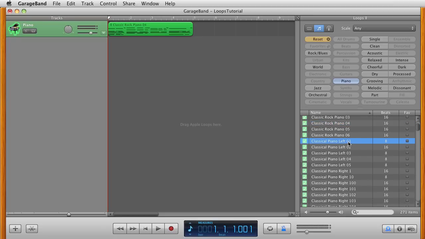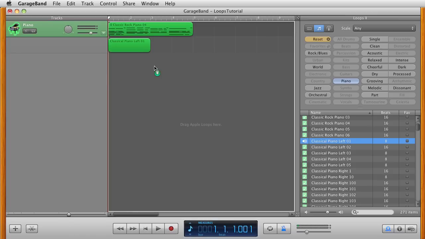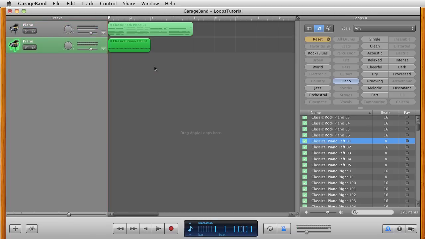Let me see what these sound like. Now this one's just the same thing over and over again. It's not very complex, but let's see how well it sounds with the other classic piano in it. Now most of this is just a guess and check type thing. I'm not that musical minded.